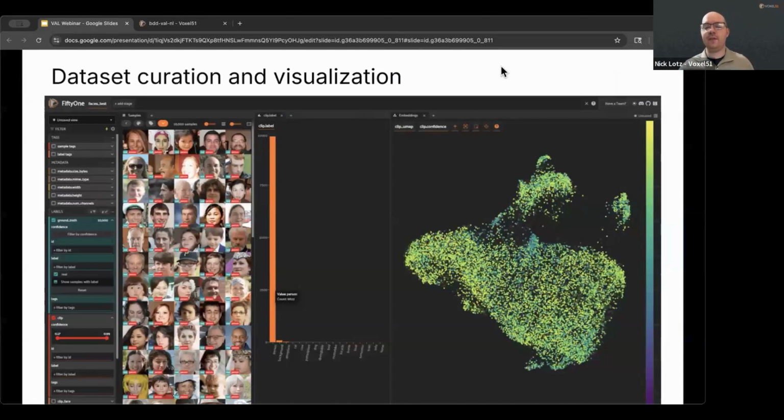So what are some of the things we're going to include here? In a little bit, I'm going to drop into a demo and I'm going to show you this process of, within the 51 platform, auto labeling your data sets. As I said before, simply running a model and generating labels is not the end of the road here.